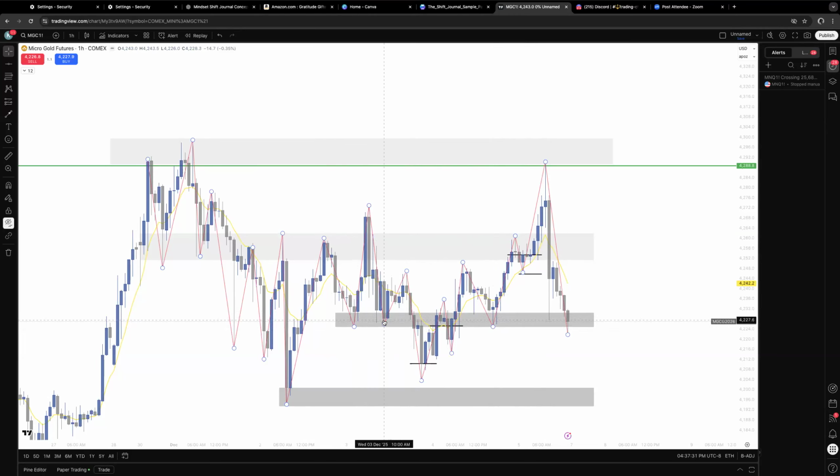And then this one. So that's pretty much how I mark my levels up, just looking at what price is actually doing, how it's reacting to these areas, and then knowing where buyers and sellers are. Because I'm pretty sure people today thought that price was going to get pushed past this, but if they weren't looking before at how strong this push was right here, they probably would have thought it was going to break, but it's just not ready to do that yet because there's not enough liquidity to pass by this move.